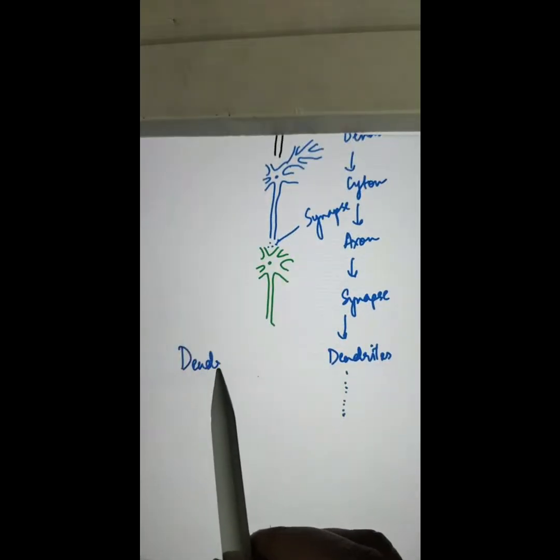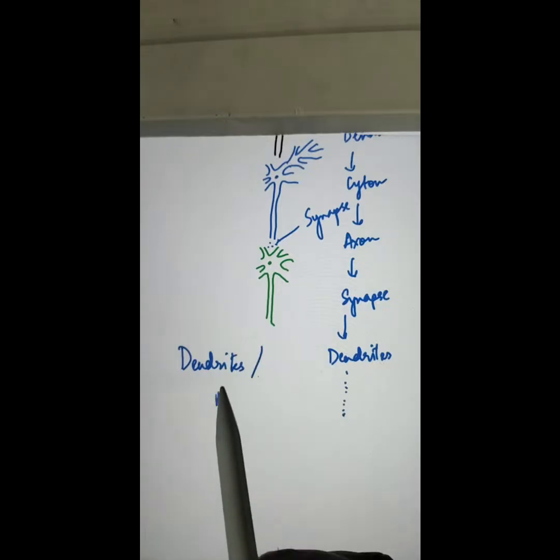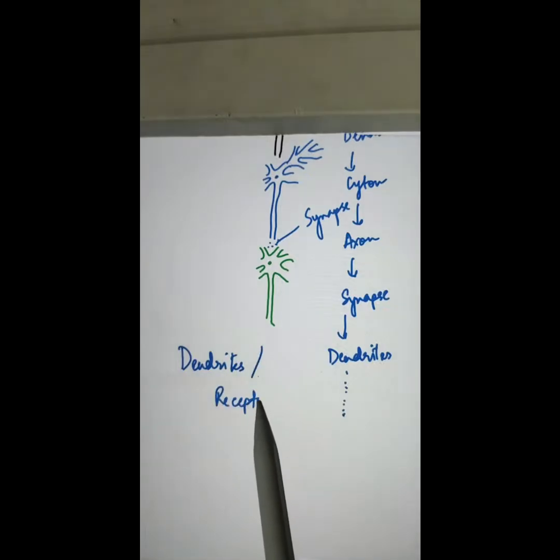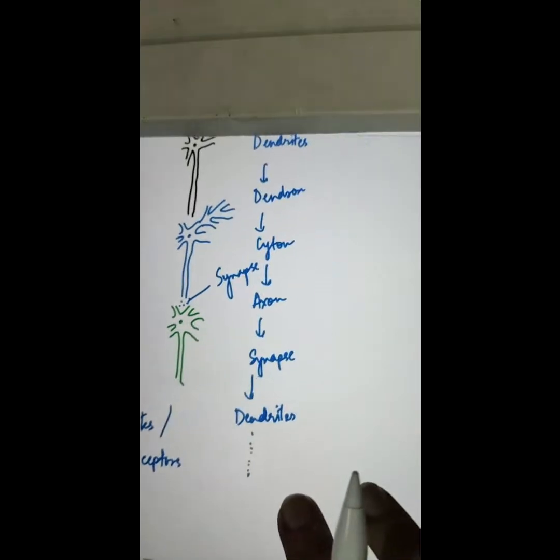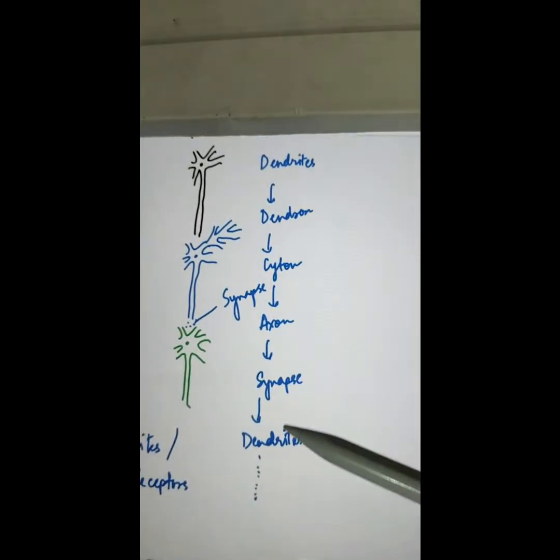Another important thing is that dendrites are also known as receptors and they are present in all the sense organs of our body. And what is their job? They help in picking up the information from the stimulus and they will generate an impulse in the body. So an electrical current is generated in the body as soon as the receptors pick up the information from the stimulus. This is known as electrical impulse and this impulse will be traveling along this pathway.